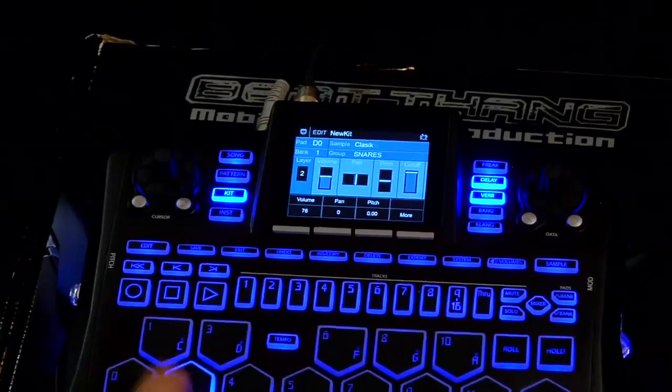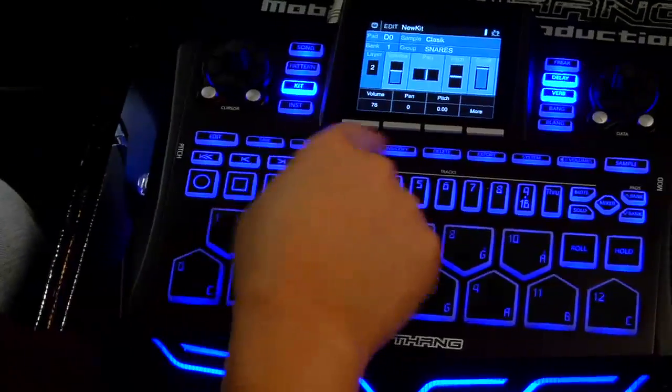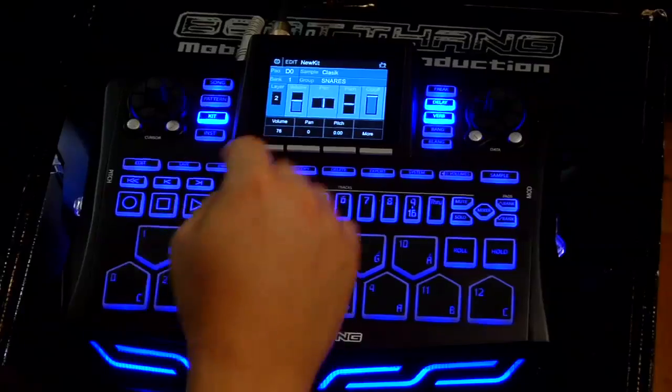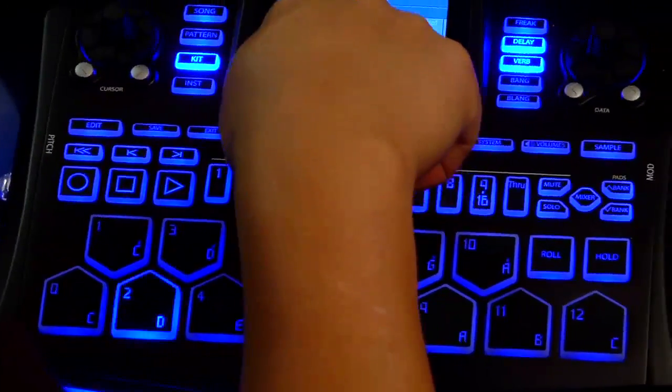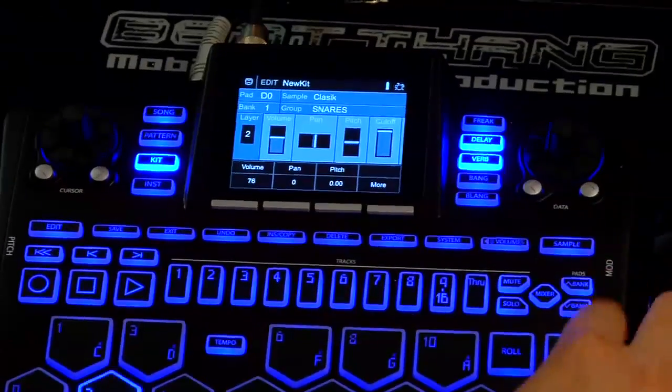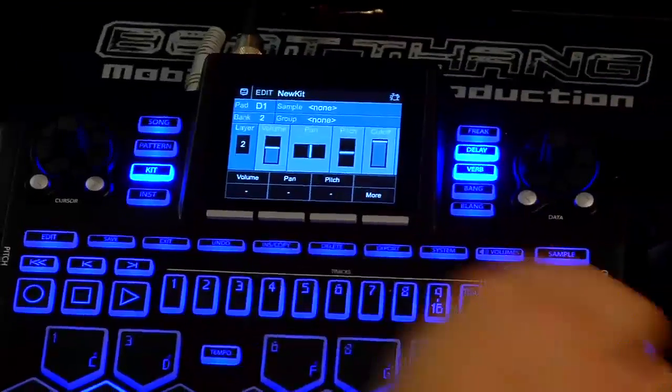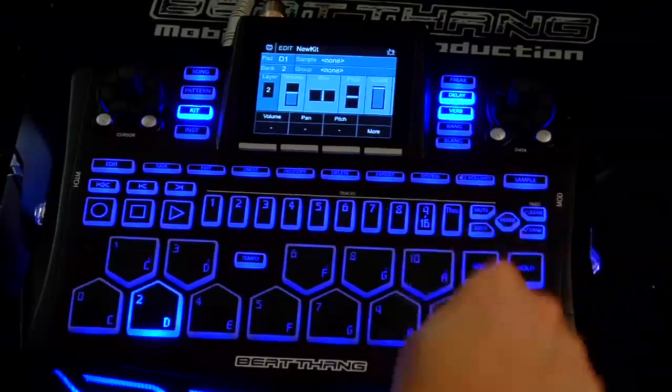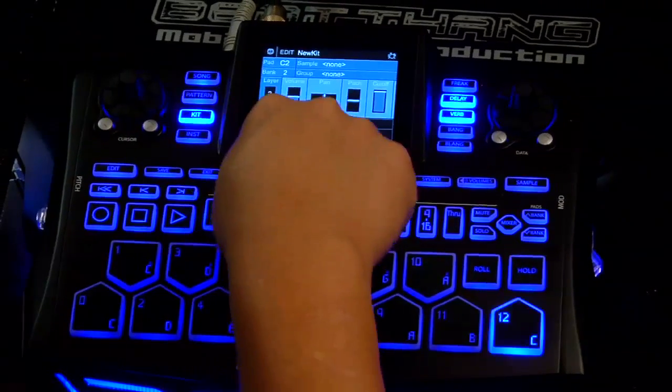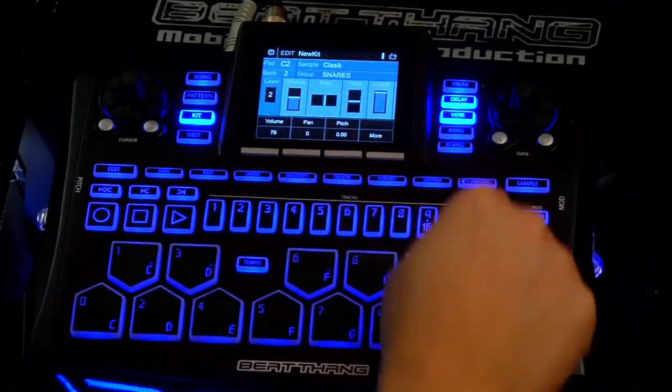And let's say I wanted to take this snare right here and make it come down in pitch from the high pitch to the low pitch. You know what I'm talking about. So I would just click copy on that snare, and I'm gonna bank up to go to a different bank, an empty bank. I'll put that on pad 12. Hit insert copy again. Overwrite current pad, yes.